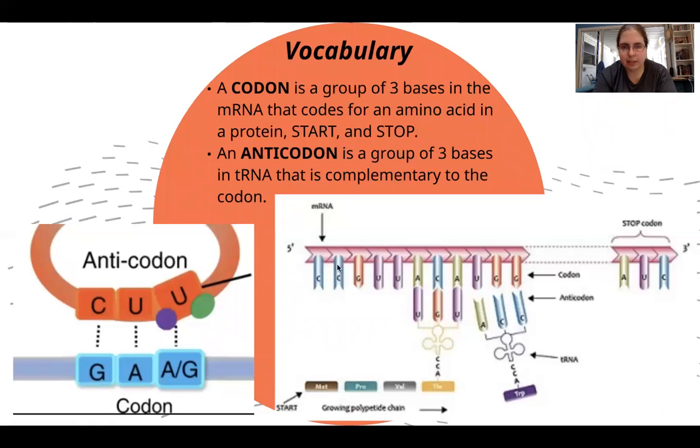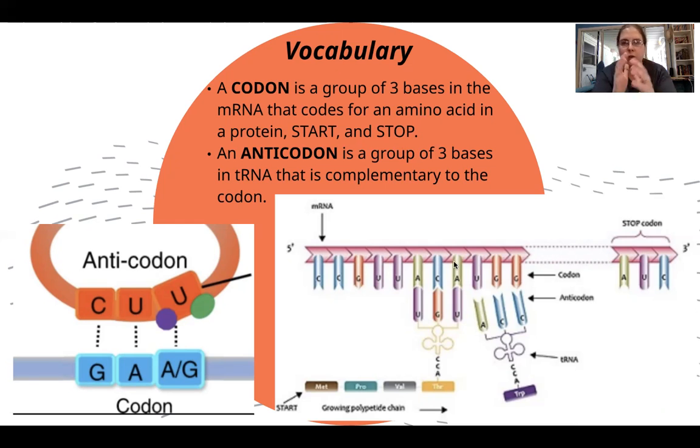For instance, here, GA, and then this box, whether it's GAA or GAG. We have GGU, ACA, UUG. Actually, I'm reading it backwards, but all of these are codons.